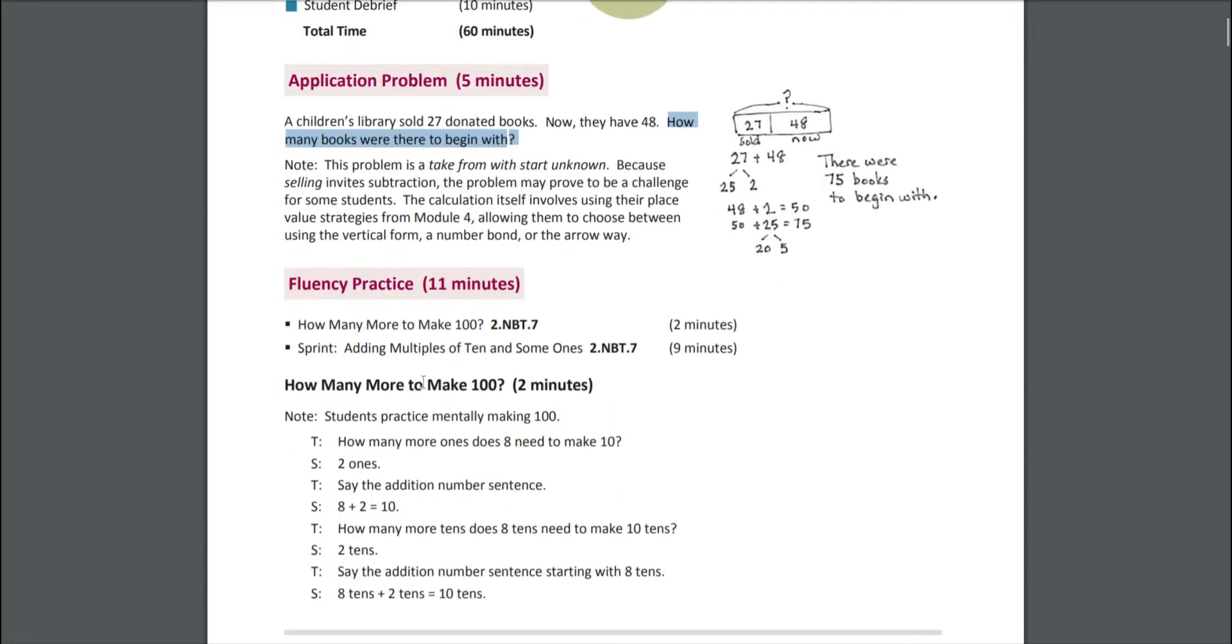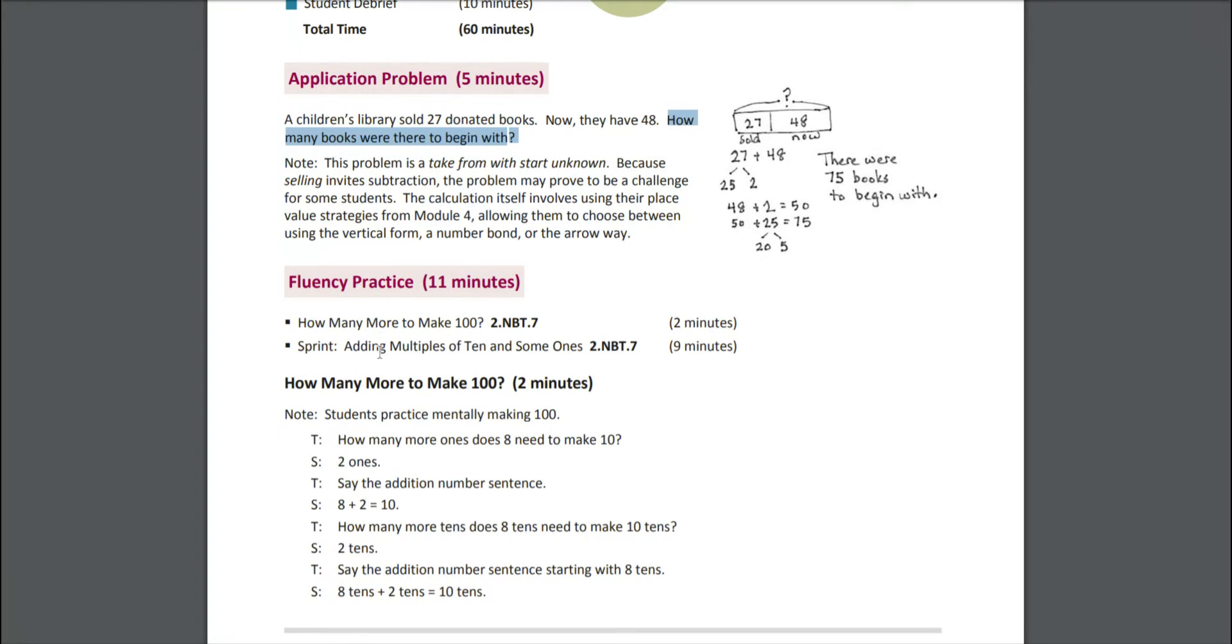Moving on. The fluency. Here there's only two fluency pieces. A lot of times there's three and my advice to teachers is that if there's three, I usually tell them to remove one. And you know, it's kind of like with a grain of salt. Don't just pick one all willy-nilly to remove. You have to understand the program and know where it's going. So if a teacher constantly removed the happy counting, that would be a bad piece to remove because it comes up frequently. Counting up and counting down are skills that lead towards addition and subtraction and you wouldn't want to remove that from the fluency piece.